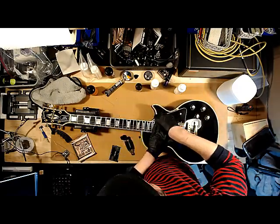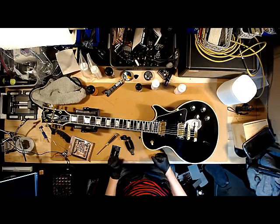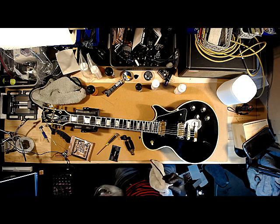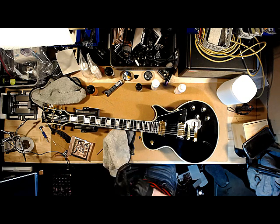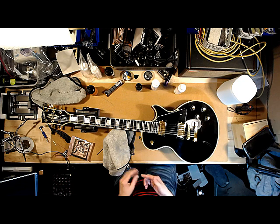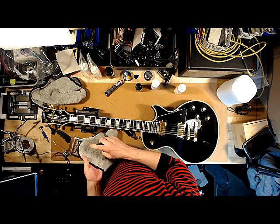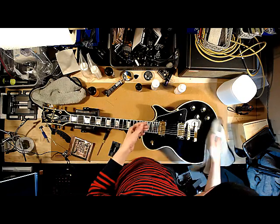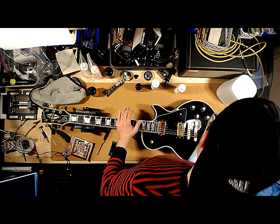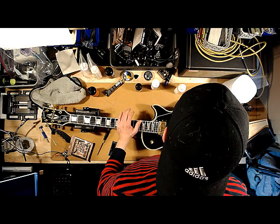Cool. All right, there she is. I'm gonna get one last clean rag. We're gonna go over this one more time. At this point, you could probably take off gloves if you're wearing gloves. Like I said, there's no rules to this. My hands are pretty sweaty at this point, and I'm going to be playing this in a minute to test it, and I don't want to play the guitar with clammy, sweaty, disgusting hands. So we're going to go over this one more time with a clean rag, just to get all the polish residue off, or not polish, but the buff residue, whatever it's called.